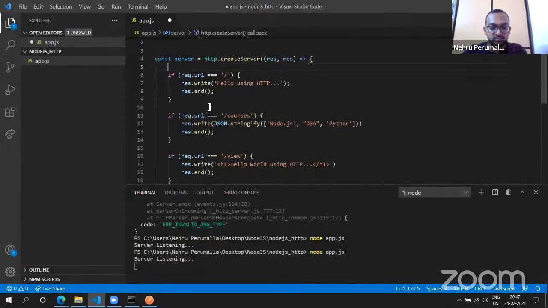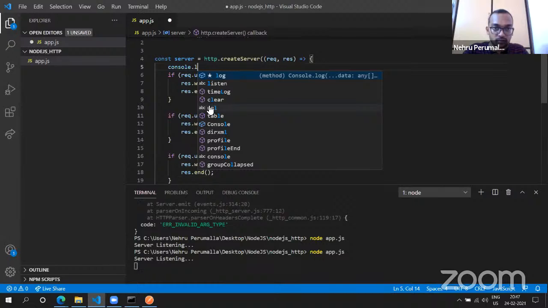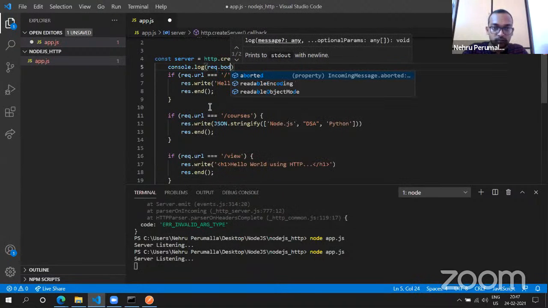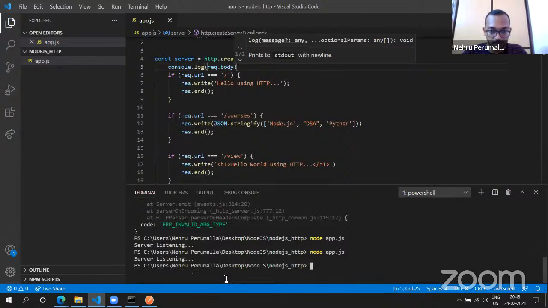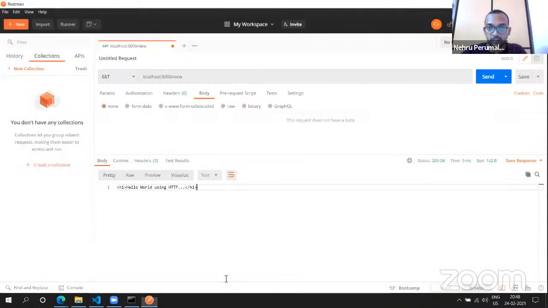Now what we'll do is we'll send some data through Postman and see what the sent data is. console.log of request.body. We'll rerun it. What is the data type? We can make it raw. Hello. We'll send it.